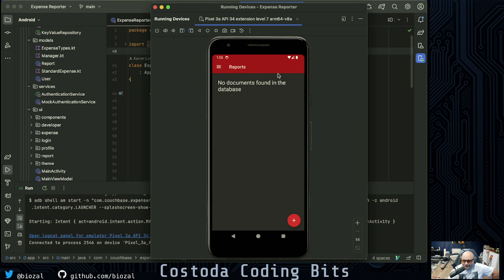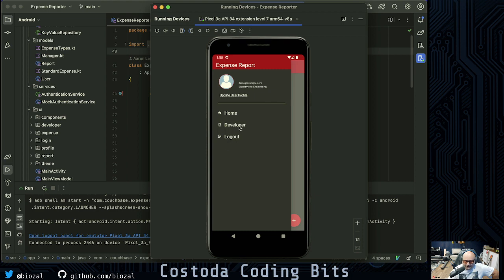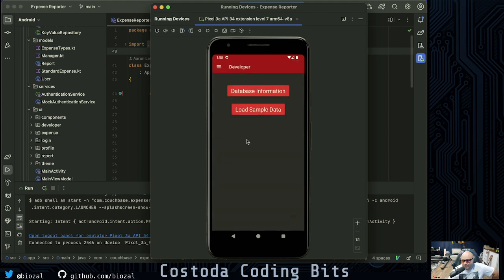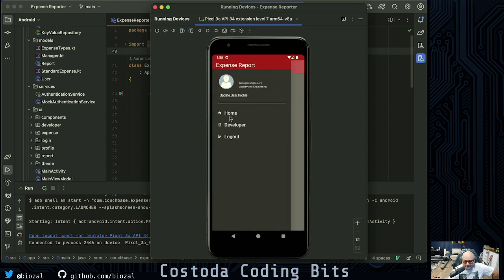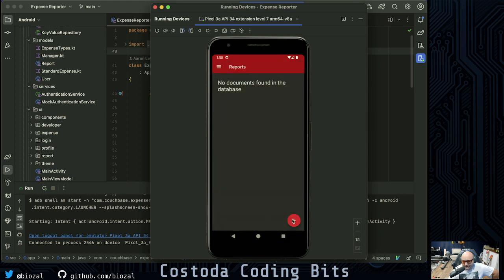That sounds terrible. Here's the next thing I did, which is always kind of interesting. When I'm building sample applications as a developer, I like to have a developer screen. I have a developer screen in this one, and it allows me to load a bunch of sample data. If you look here, if I go back to this home screen, there's nothing there, and I can click this add button and add a bunch of data in order to generate it to show off the app or even test it.